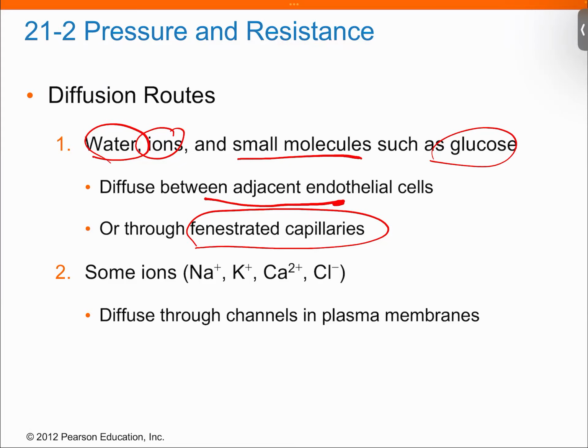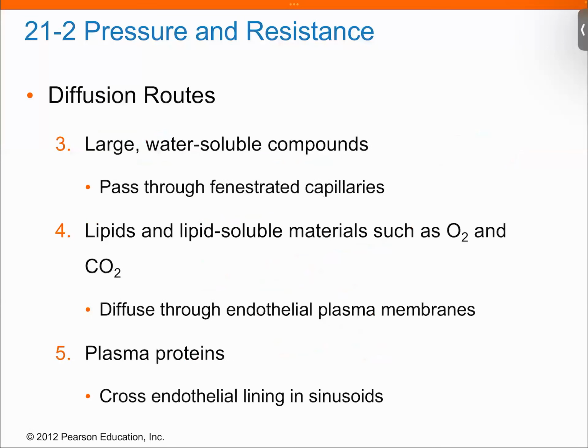Now, some ions like sodium and potassium and calcium and chloride will have channels. They'll diffuse through their channels. This is a type of what's called facilitated diffusion. And that's what we learned about in AMP1 when we learned about the sodium channels, right? That's basically what those ions are diffusing through. But when those channels are open, then it's the laws of diffusion that take over, right? So you're flowing from high to low, down your energy gradient. And those are some of the major routes.